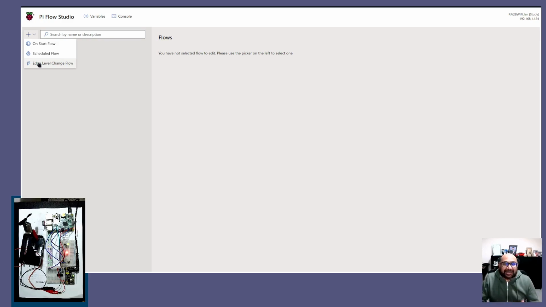Now imagine you want to switch on a light when your camera detects someone walking through, or when someone presses a button, you would like to send a message out to the external world. So all of this can be done with the pin level change flow or edge level change flow.